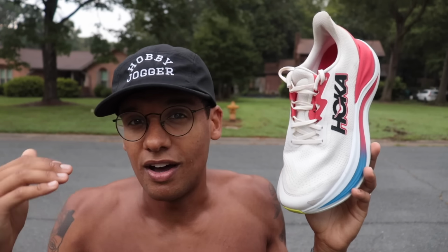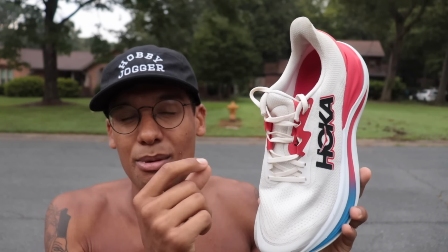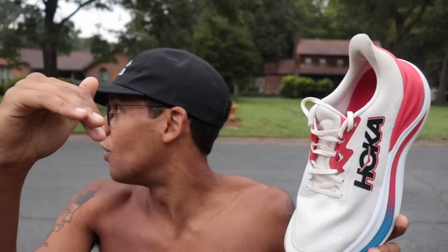And this is the key thing with the MagMax Nitro. We are going to do some more testing on that, but after the end of that first day, I felt like it was borderline too much foam, and coming back to this is making me realize that's probably too much foam for me in that application without a plate for running. For walking, I think it'll probably be okay, but once we started getting out there and running, I felt like I was just fighting against it.